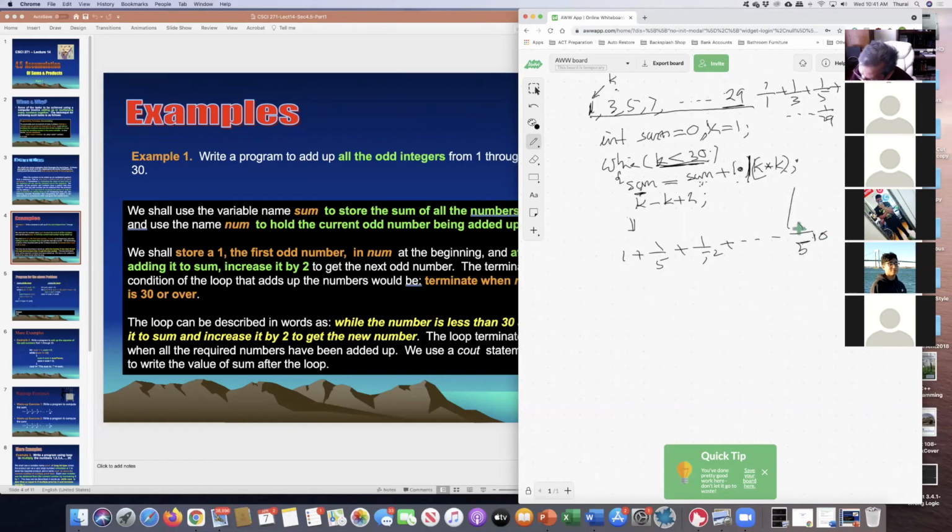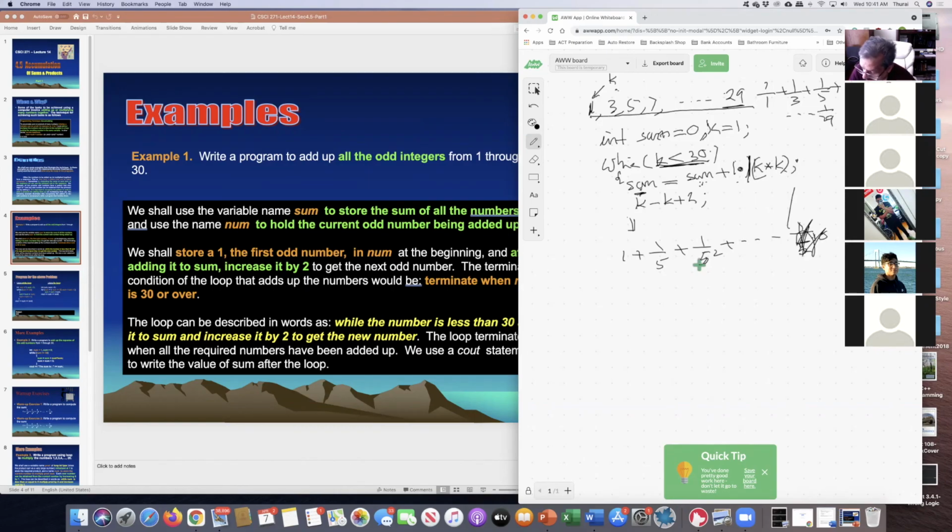Let me change that question. I want to determine how many of these numbers should be added up. This series should be added up for the sum to go over 2. Sum to go over 2. How do I find the answer?